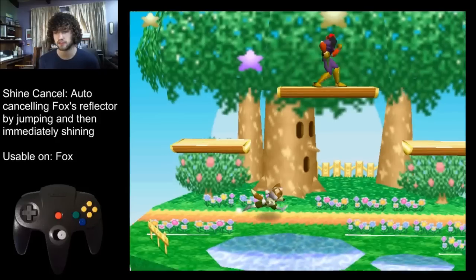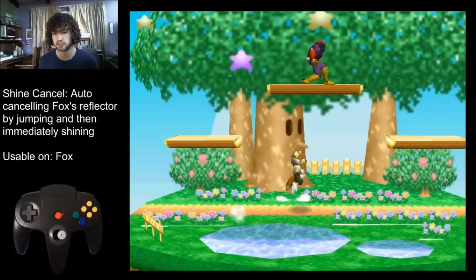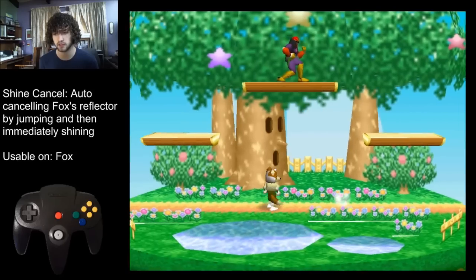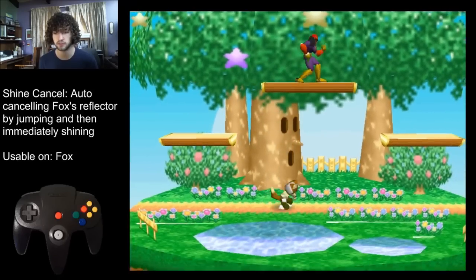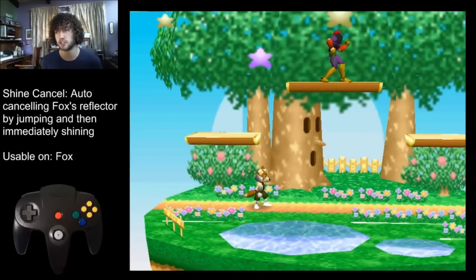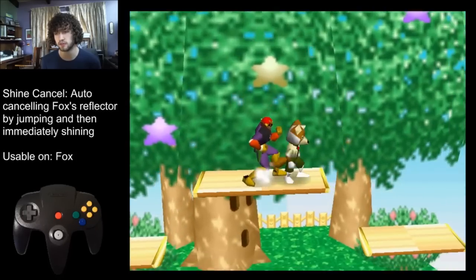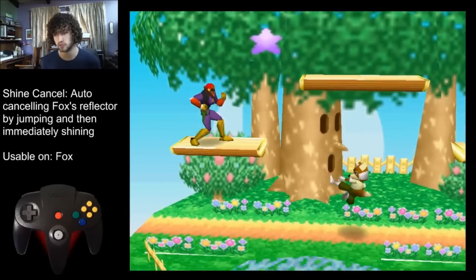So we talked about how Fox's laser auto-cancels when he lands. In the same way, Fox's down B cancels when he lands. You'll notice I don't take my finger off the B button, but when I land, my reflector goes away. So the idea of the shine cancel is that we jump and immediately shine so that we get the shine out, but we auto-cancel it so we can immediately do another move.